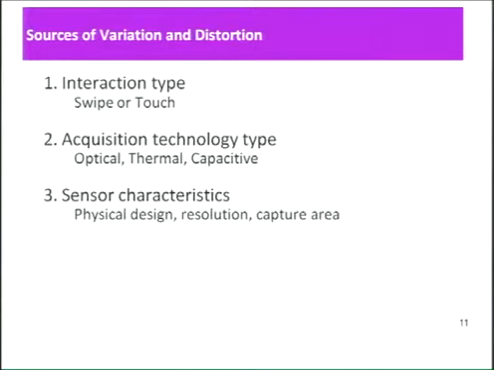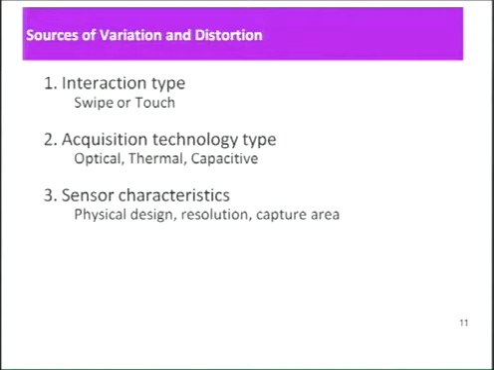Different classes. The first is the interaction type. Fingerprint sensors come in two basic flavors when you talk about interaction. They're either of the swipe type or they're of the touch type. The swipe fingerprint sensors are the more common ones that you see on laptops, and the touch type of fingerprint sensors is the kind that you'll see when you come into the country at the U.S. visit program, or if you're members at PEFQ, when you interact with the fingerprint sensor on the ATM. That's a touch type of sensor.